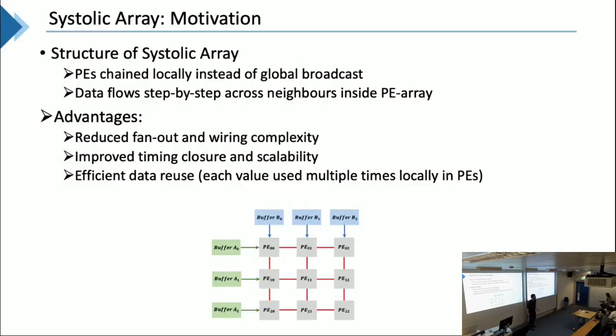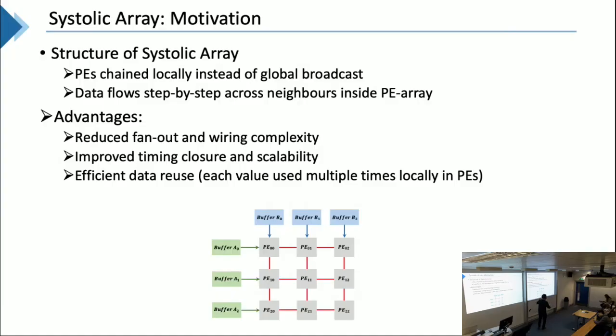So this is the whole idea of a systolic array, because you make your data propagation very regular and also reduce the problem we mentioned before. You don't need to connect your PE to all the buffers, and instead you rely on the data flow among different PEs in this PE array. Later on we will use an animation to illustrate this idea, but from a high level, this is the whole systolic array design.